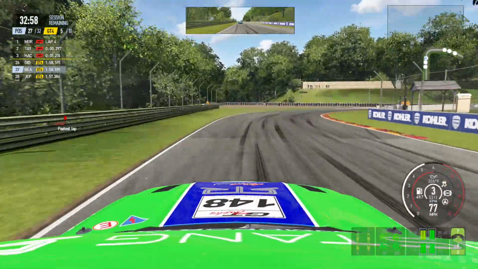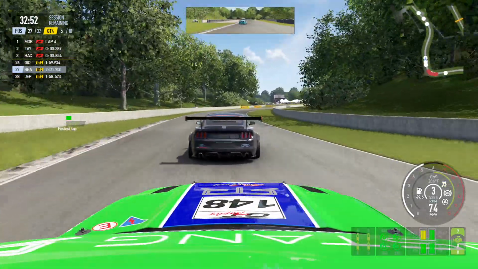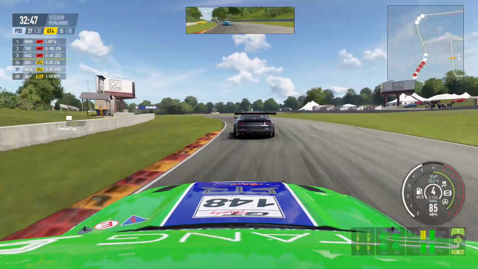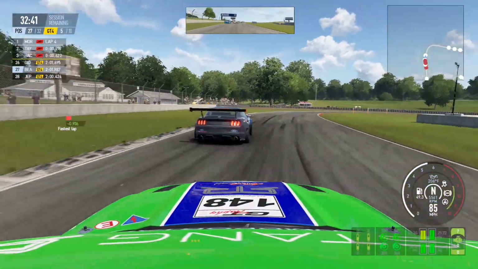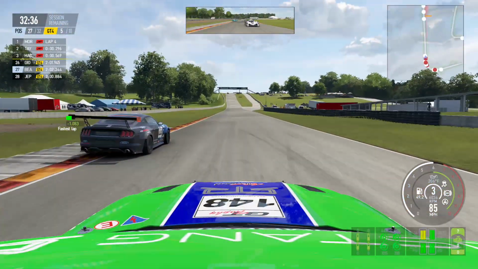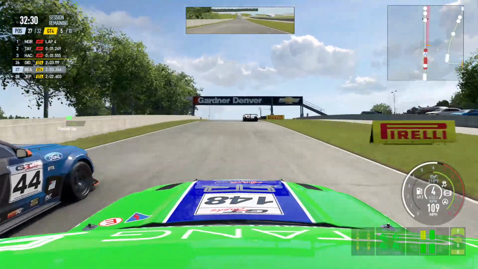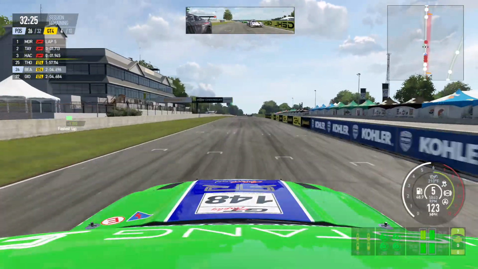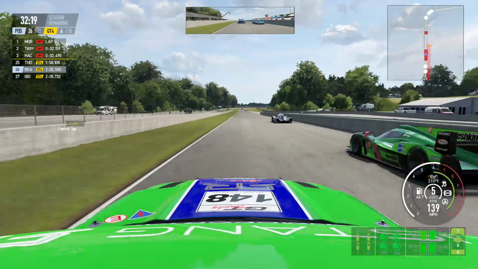Alright, we got a Ford teammate on the outside. Got some speed. Try and fire in here behind him. And the LMP1 guys have arrived, so this should be fun. Should be able to let them by on the stretch here. We got past our Ford teammate there on the stretch and let the LMP1 guys go through.